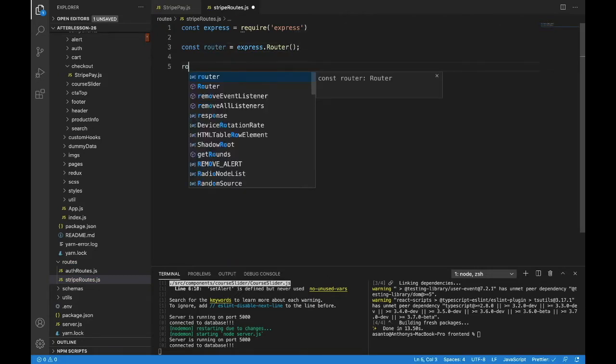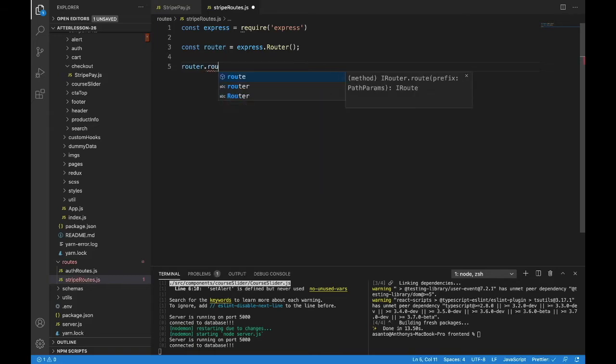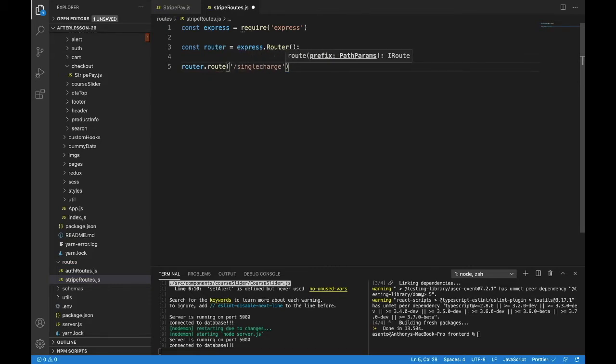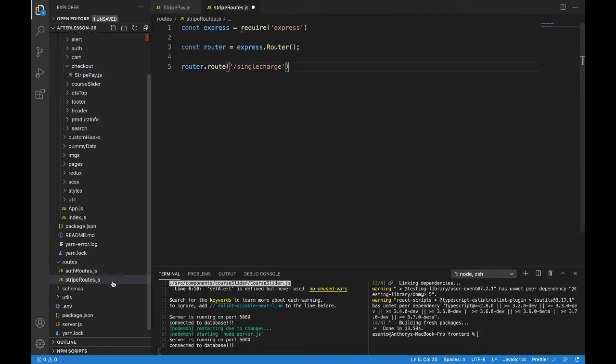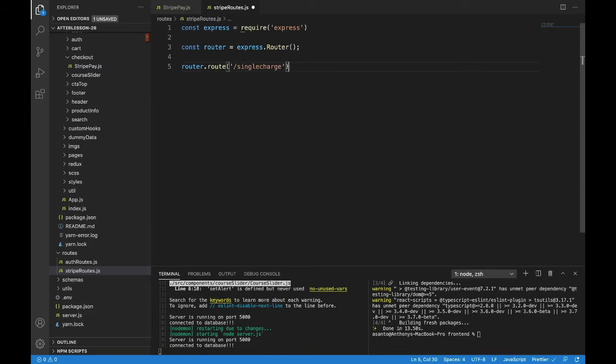Now we'll do the router.route and give that route that we had on the front end. So /single-charge. I remember we'll handle the Stripe part of it within the app itself or the server file itself. We'll do that just next so we don't get too confusing here.